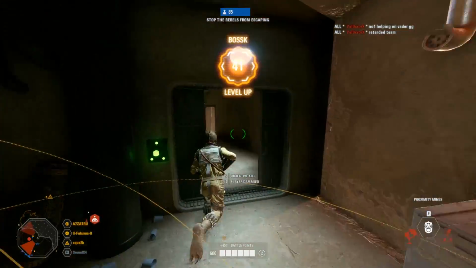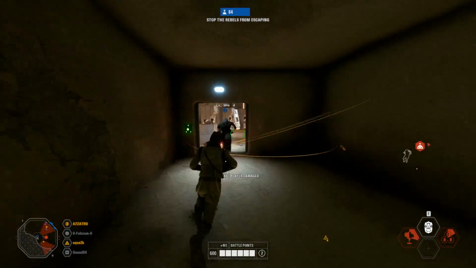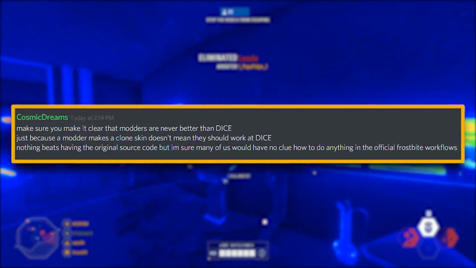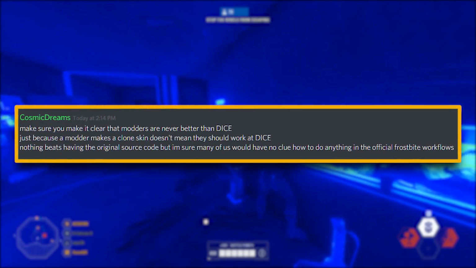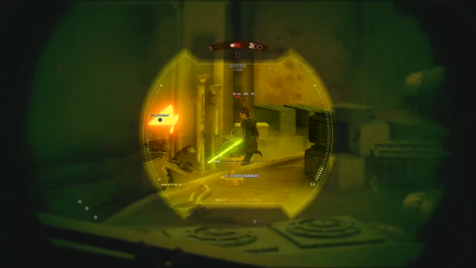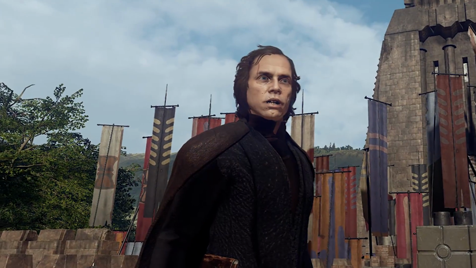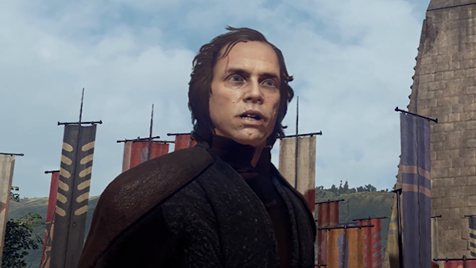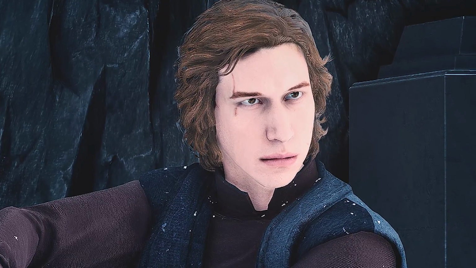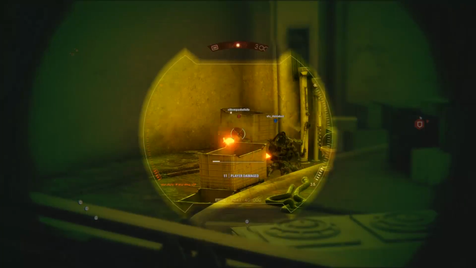And one final talking point is that mods are not better than what DICE can do. Even modders themselves say this. They agree DICE are not lazy. They agree DICE make better stuff than the mods, and mods are nowhere near as close as DICE quality. Someone said that this Anakin mod is better than DICE's Anakin because it didn't take months to make. I'll let you guys be the judge of this, but I'm pretty sure I prefer DICE's version over this one.